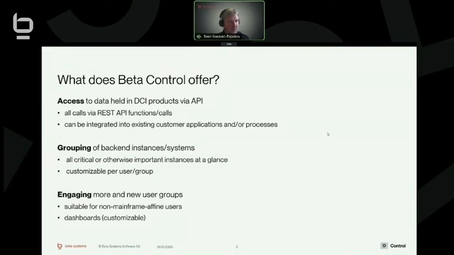Second point that comes with Beta Control, which is quite helpful as well, is that you can group backend instances. That is, you can put together several instances of one same product type. So if you have different instances of Beta LogSet or now Beta DocSet as well, you could put the critical instances of any backend type in one backend group. I will show you what that looks like in the graphical user interface as well. So that's an advantage as well. So you have more than just one instance that you can have a look at any given moment.